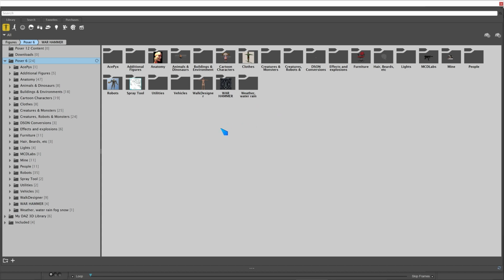So what I like to do is I like to rearrange my content. But here's something that you might not know. Every type of content has its own suffix name. So for example, things in figures will be CR2 or CRZ. Props will be PP2, I think it is, and PPZ. Each will have their own suffix, but they don't have to stay in the category that they were put in.